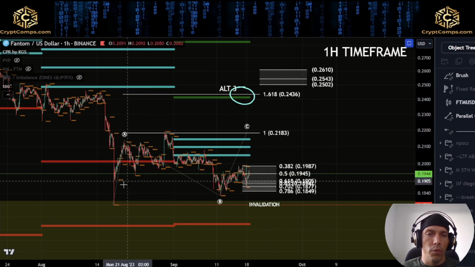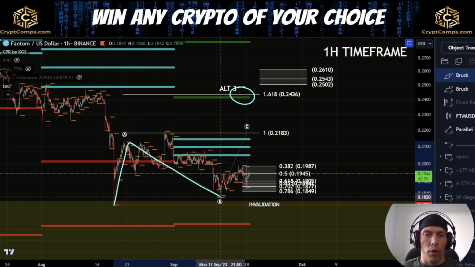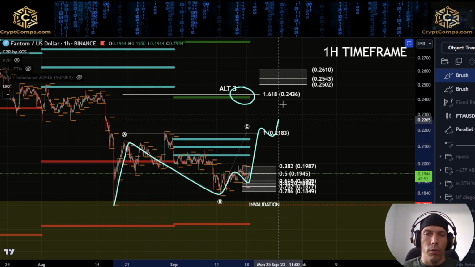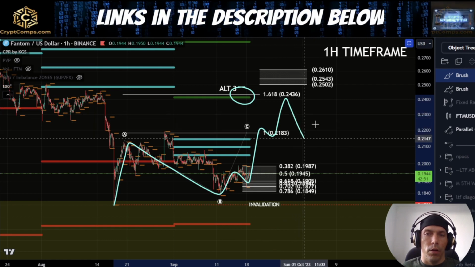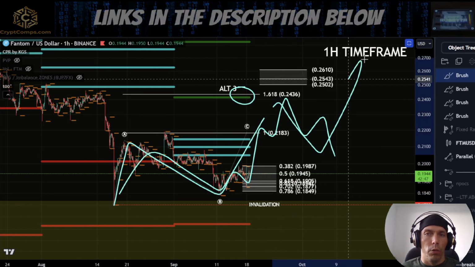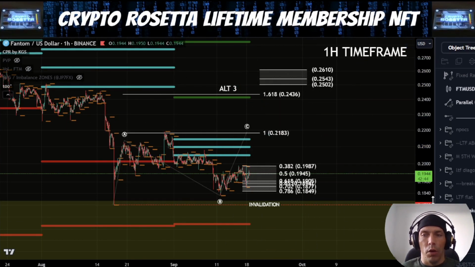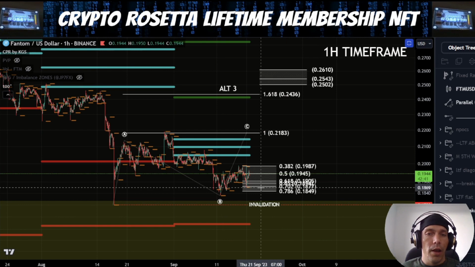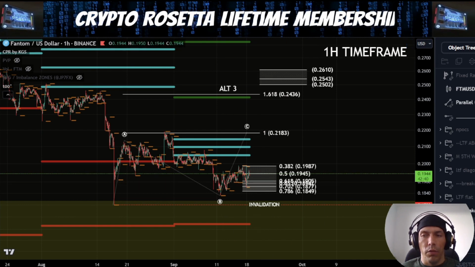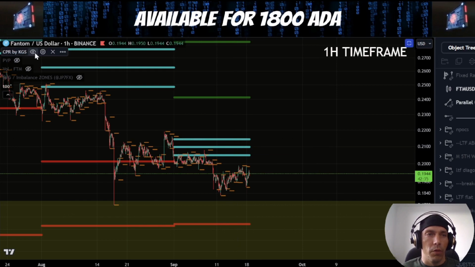Now, if we are looking to break out of this in a bigger way, it is also possible we could form this as 1, 2, and we form 1, 2, 3, 4, 5, come back down in another wave 2, and we'd have this as 1, 2, 1, 2, and then we'd look for that continuation up. So this is some of the things that I'm going to be watching as long as we hold the 1780 level. If, however, we start to break down, we've obviously got that bearish count that we discussed earlier and those bearish targets from the CPRs.